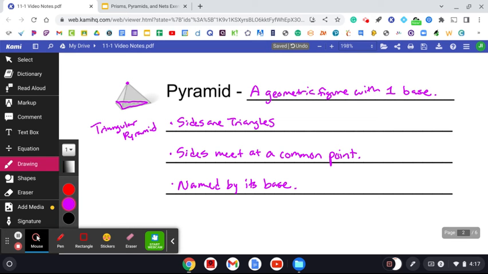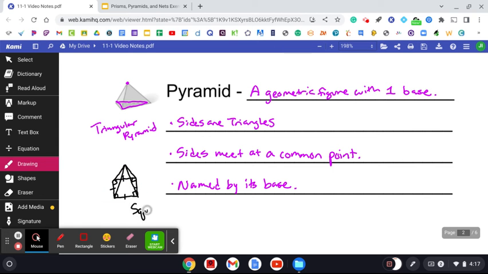I'm not the best artist, but let me see if I can draw something else. Let's say we had this as our base. So notice that this pyramid still has the triangles as faces, but the base is a square. So we would call this a square pyramid.